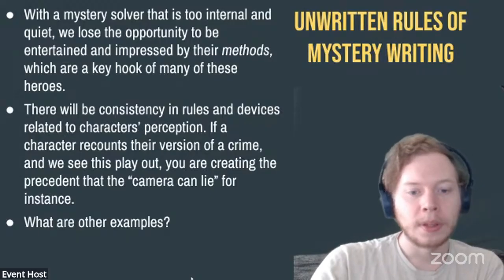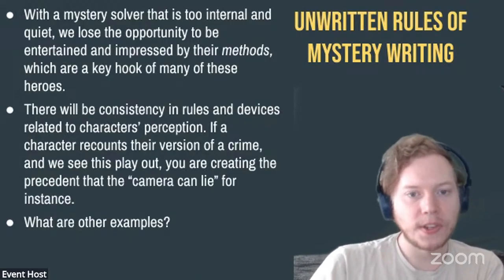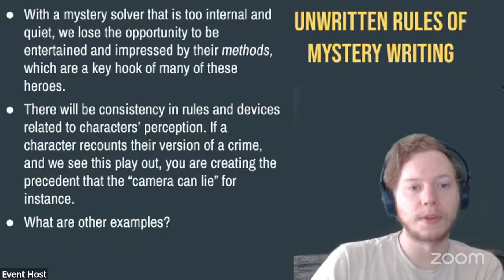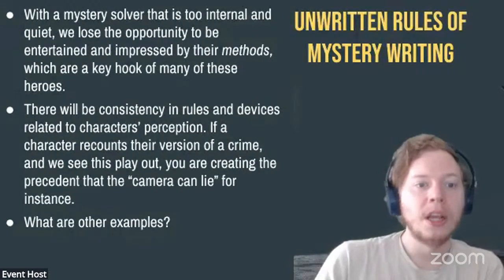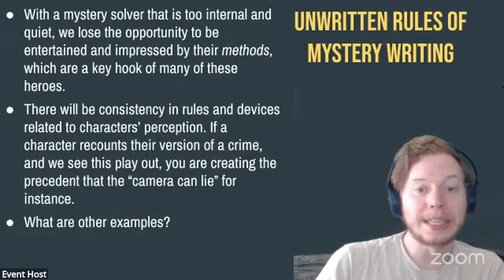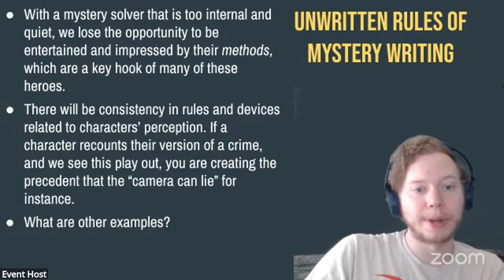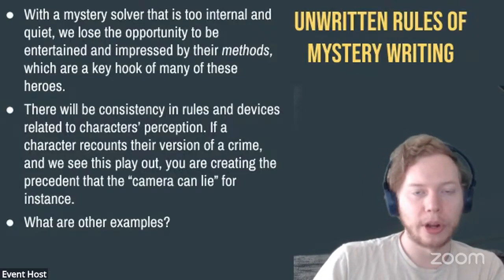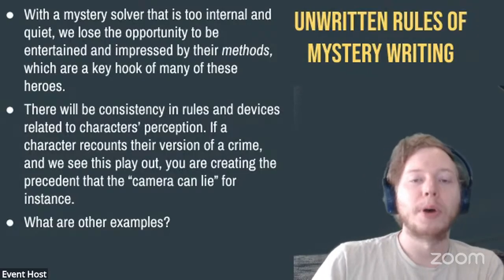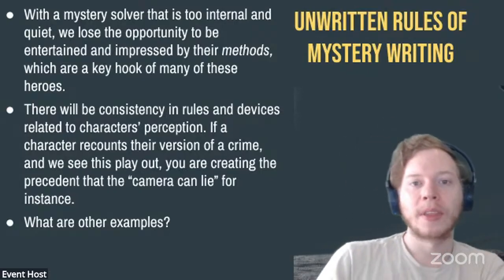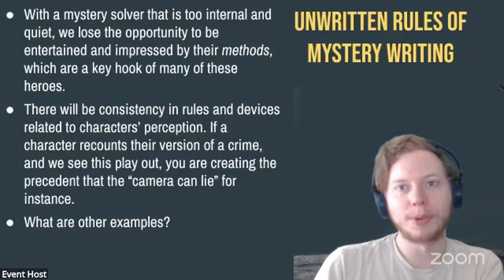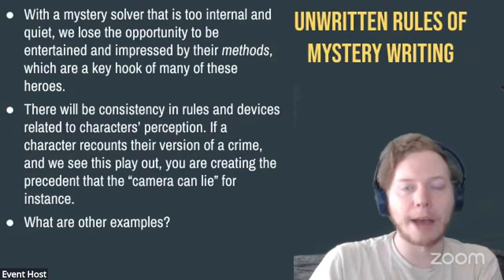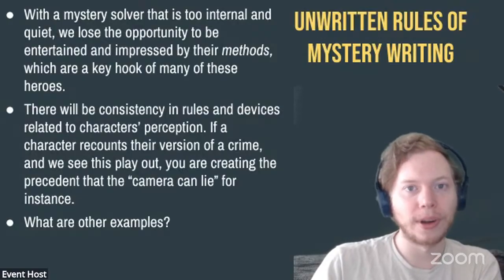That could be an issue. There should be consistency in rules and devices related to your character's perception. So if your character recounts their version of a crime and we see it play out, we're creating, in a movie for instance, the precedent that the camera can lie. Books work a little differently because we don't have a camera or an objective point of perception. But we would still understand, okay, your character doesn't have a memory problem, so they should be able to remember things that a reasonable person can remember. There shouldn't be any gaps missing from their perception that are unaccounted for.